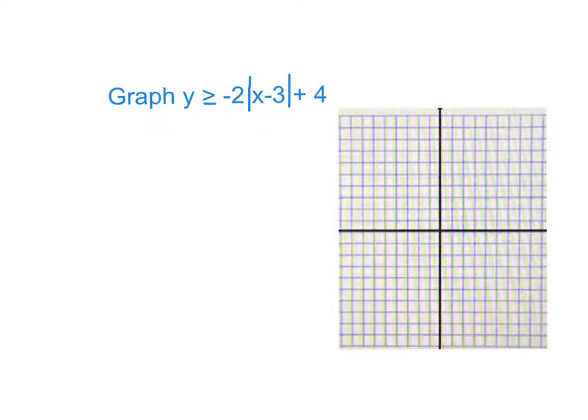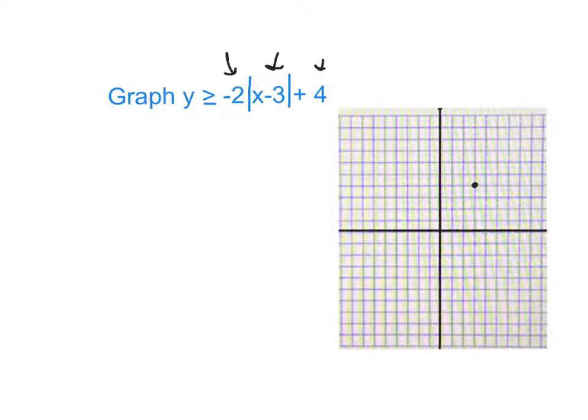One special case here, and that's absolute value. Don't forget the shape of absolute value is a V. We know how to graph that now. What I have here is a shift of right 3 and up 4. So I'm going to go right 3, up 4 to right there. That's where the vertex of my V is going to be. Now, in front is -2. That's negative, which means it's going to reflect across the x-axis. It's going to go upside down.